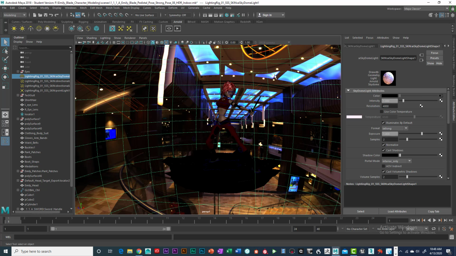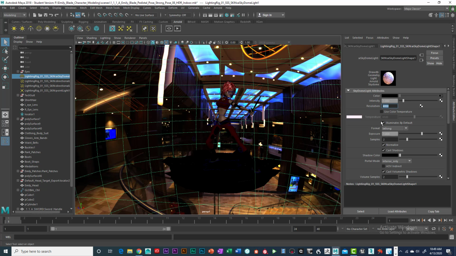So the next thing you do, once you see that open up, it may take a while. Give it time. You also want to hit the 6 key to be able to see it. Then under resolution, it's defaulted at 1000, and you need to set that to the resolution of your HDR image, which is 4K. The one I imported was 4K, so make sure you get that. That's 4000. Do not check mark this. This needs to be unchecked if you have it checked.